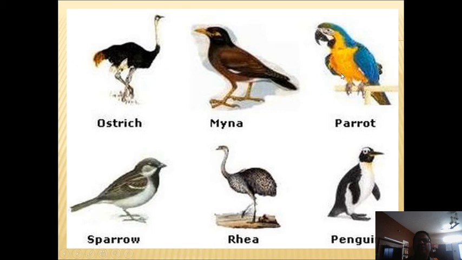These are very good pictures of the birds. This is the ostrich. It is a cursorial type of locomotion, running type of locomotion. It cannot fly. It doesn't have the aerial mode. Here they are adapted for the aerial mode. This one is adapted for the aquatic, it can live in the water also. Now these are the common birds, you are familiar with the myna, parrot, sparrow, rhea, etc. And in the last slide we will see good pictures of the mammals.